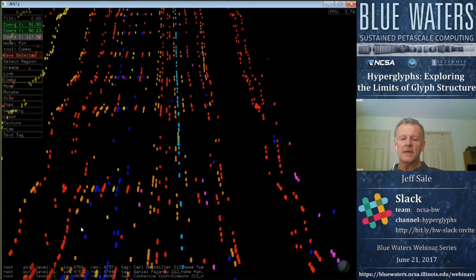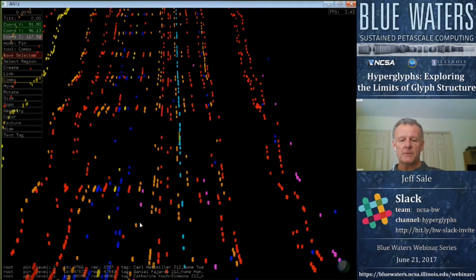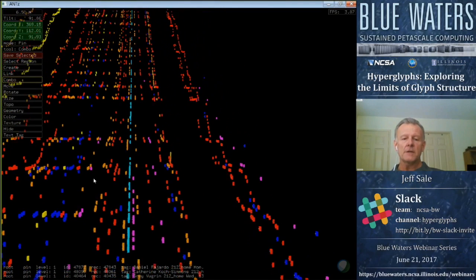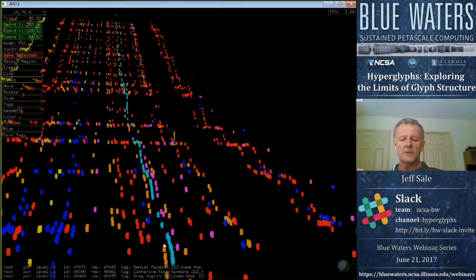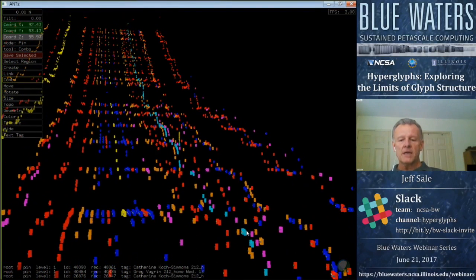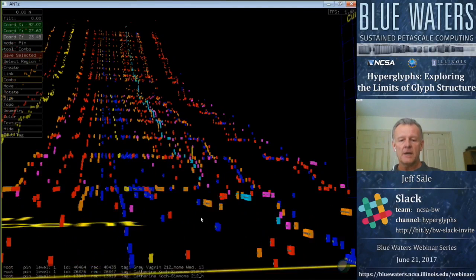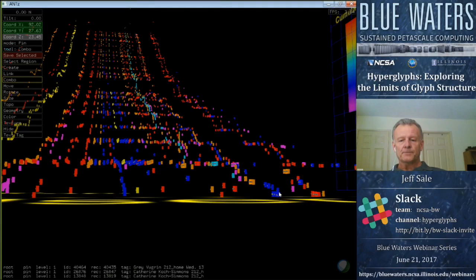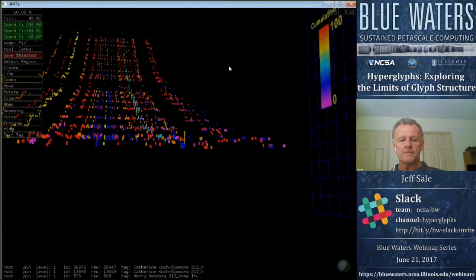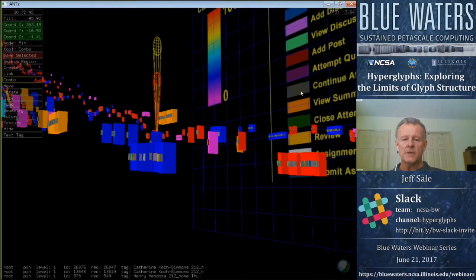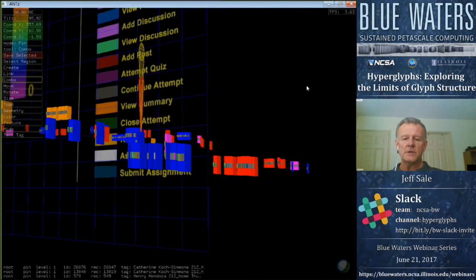Now there's lots of other things I could say about the different types of structures in a global way about this data set, and that's the forest. But I'm really interested in what students did on an individual activity level. And so if I zoom back here for a moment, let's go back to the beginning. Okay, so these bottommost glyphs correspond to students in class on the very first day of class.